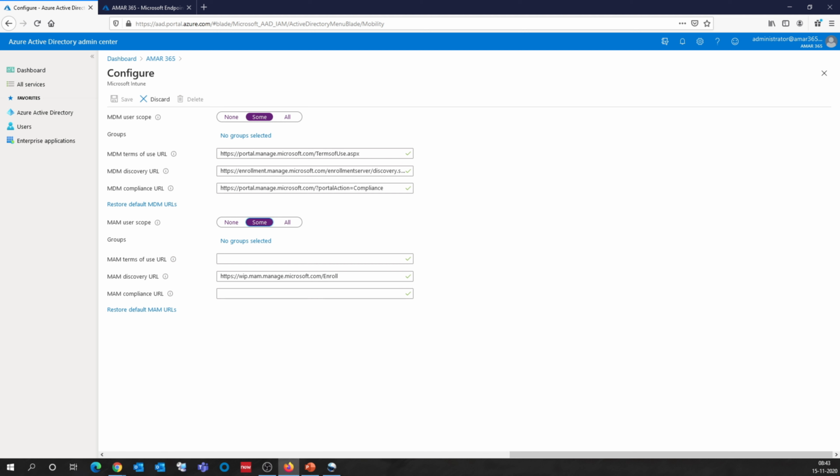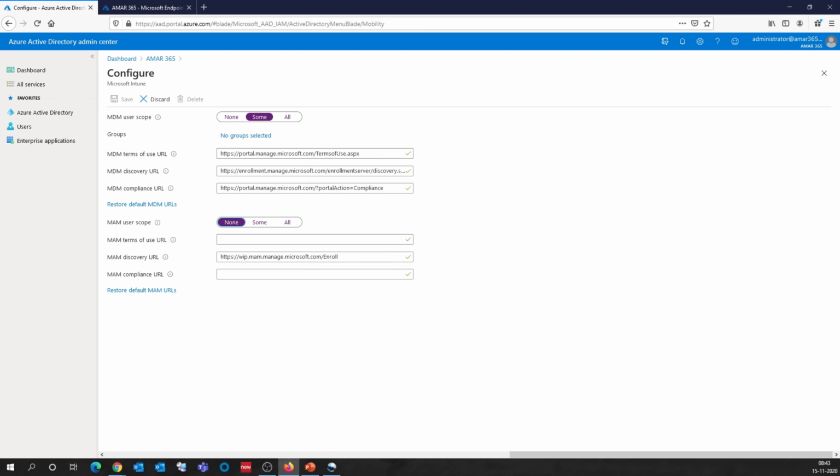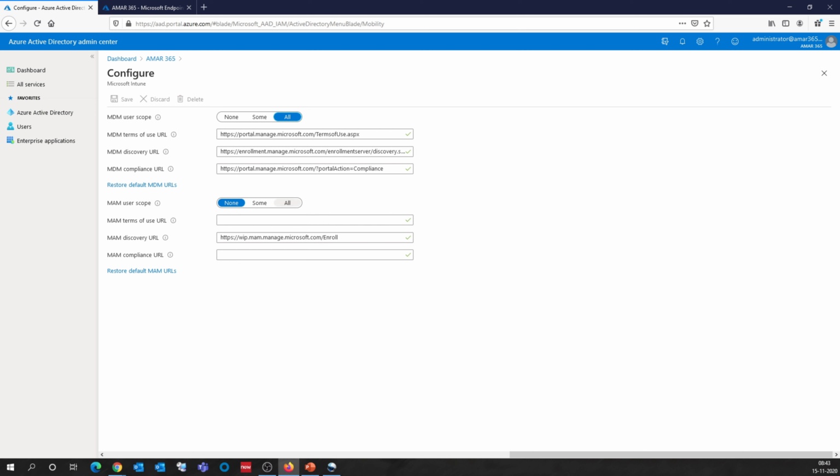If you just want to use device management and not MAM application management, we can also restrict that here. So I am selecting all. This is applicable to all the users in our organization, both MDM and MAM policies.